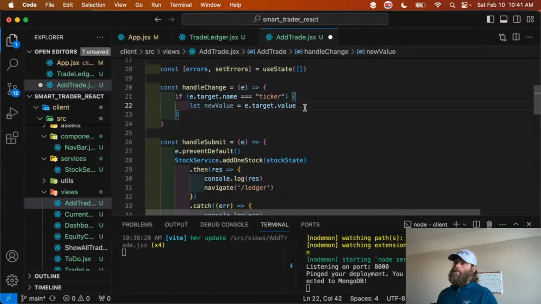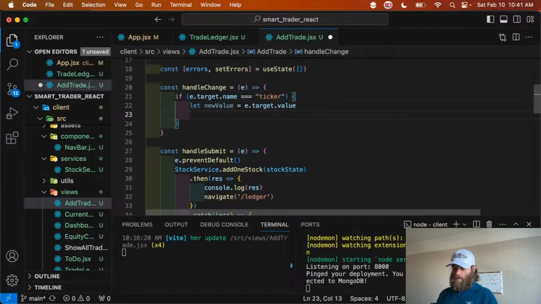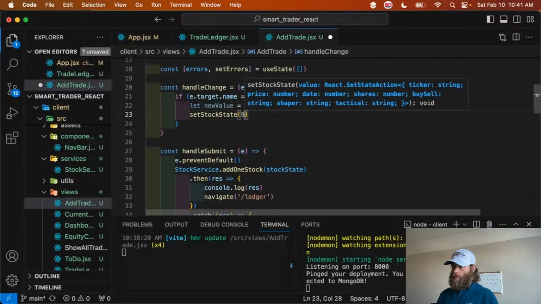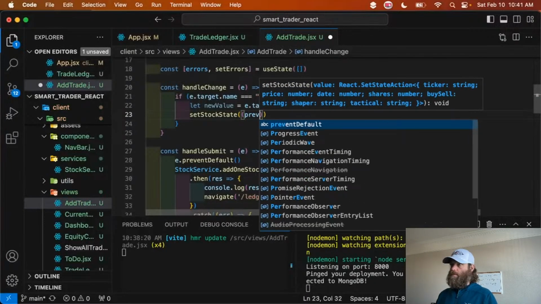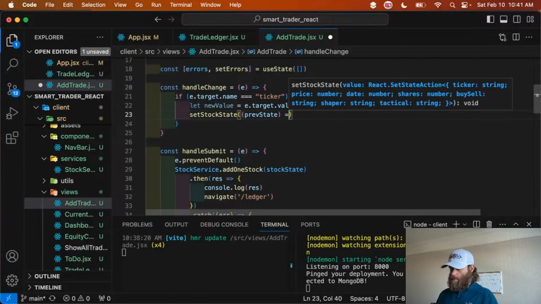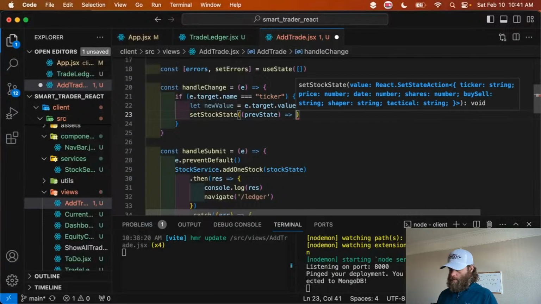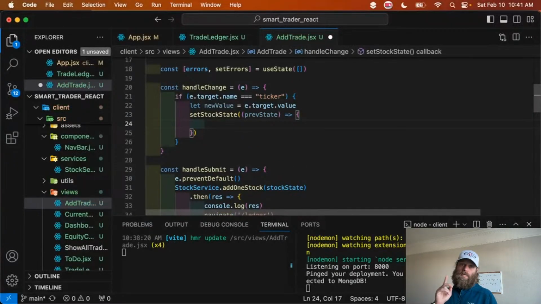So let's say it's ticker XYZ. I don't like that. Let's use Amazon, AMZN. Then we're going to set stock state for this one piece, right? And we're going to use the previous state. So prevState, oops. And then we can use the spread operator.